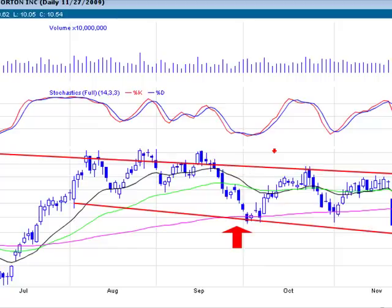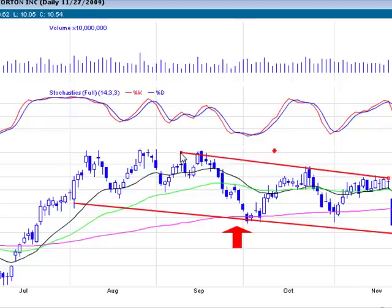Let me get rid of all these lines here, and put that new channel line back in. You can see the channel line, a very good channel, equal distance apart, nice parallel lines here. That started because of the upper resistance here and the lower resistance. Now we've just popped down to the lower resistance line. Each time the stochastics pull back down into this level, we've gotten a bounce, and we're pulling back down towards this level again, at the lower trend line.